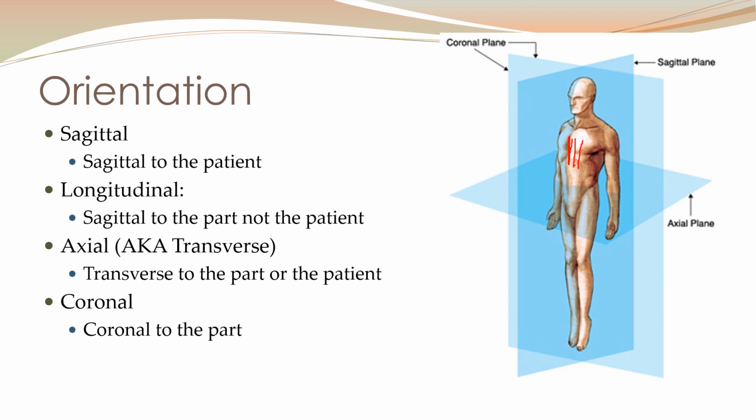Longitudinal, on the other hand: because kidneys and organs in the body typically do not lie in exactly a sagittal plane, we want to elongate them or look at them in their longest axis. So we have to rotate our hand off the sagittal plane in order to be in the longest axis of the organ. When we're looking at our organs, we're typically referring to our plane as long to the organ. If we refer to sagittal, it kind of boxes us into the terminology that we're staying sagittal to this patient, which is typically not true.